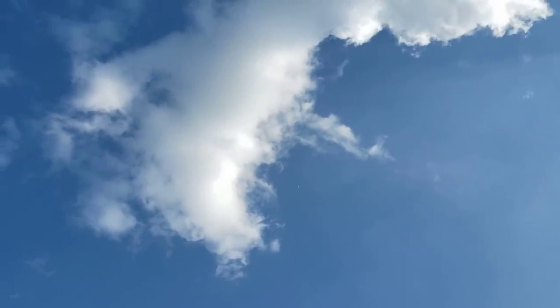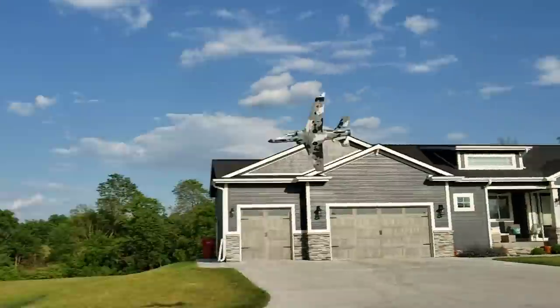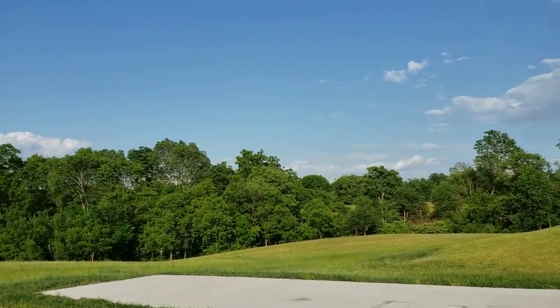6S. This is a Gen 2. 5,000. Flying her, totally rock solid. Takeoff flaps dialing in now.